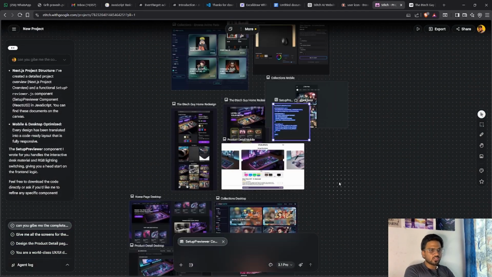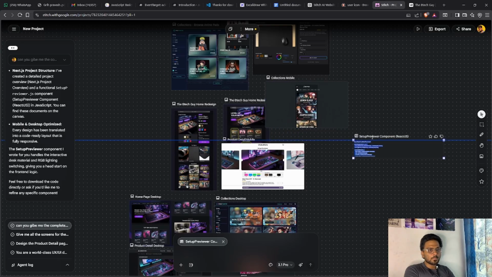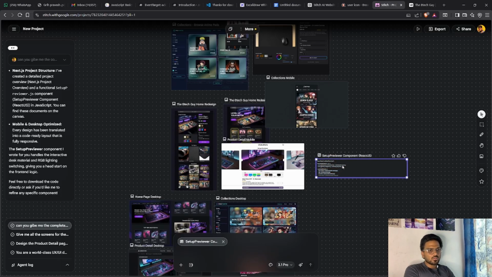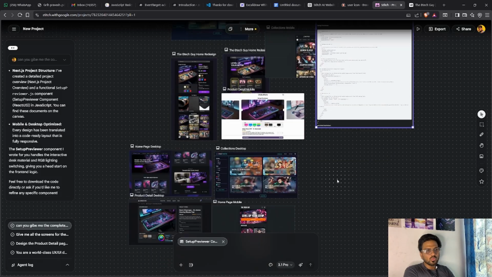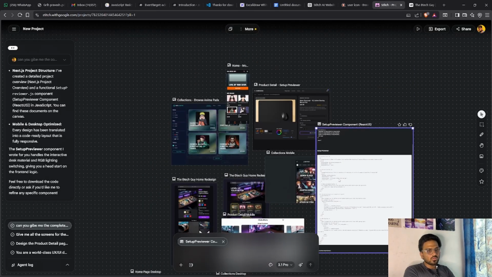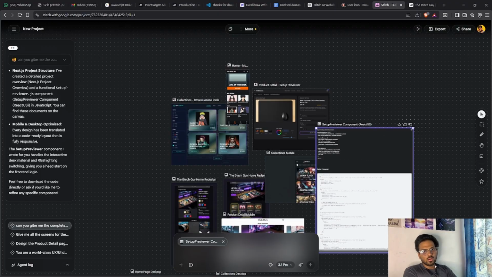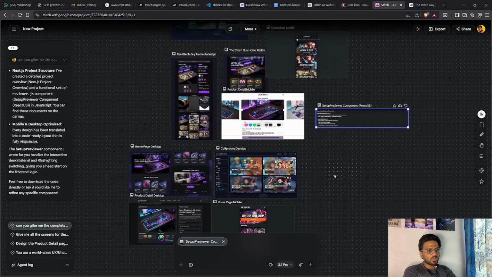Maybe it is trying to generate the code or something, but it is generating it over here. So I don't know what it is doing. Okay, I guess it has generated the code as well, but it is generating it this way, setup preview. Okay, this has no use for me right now.